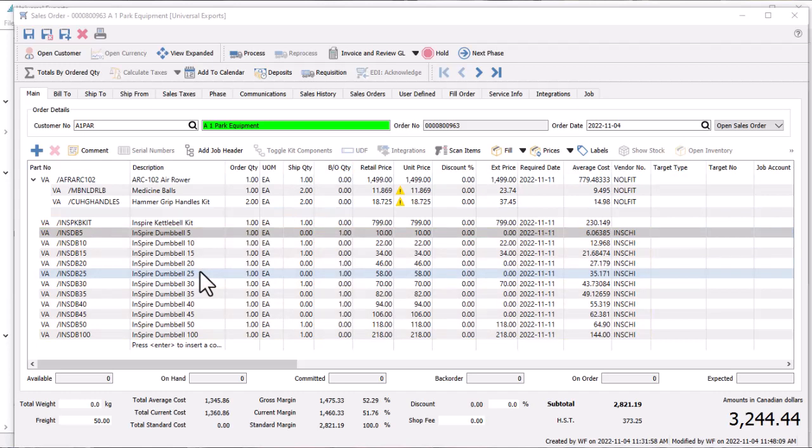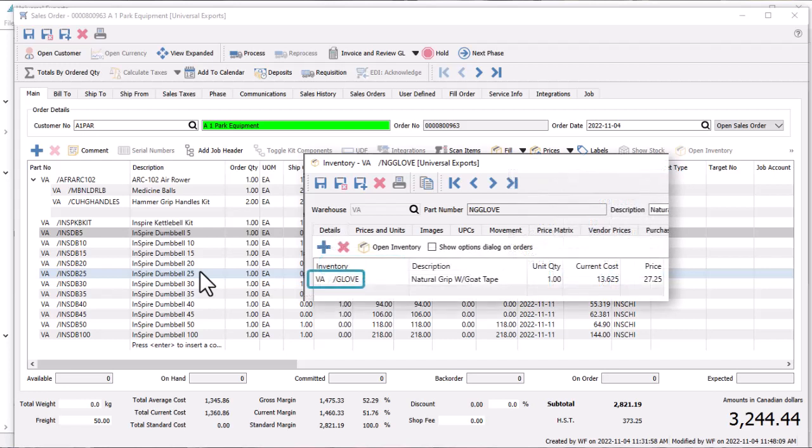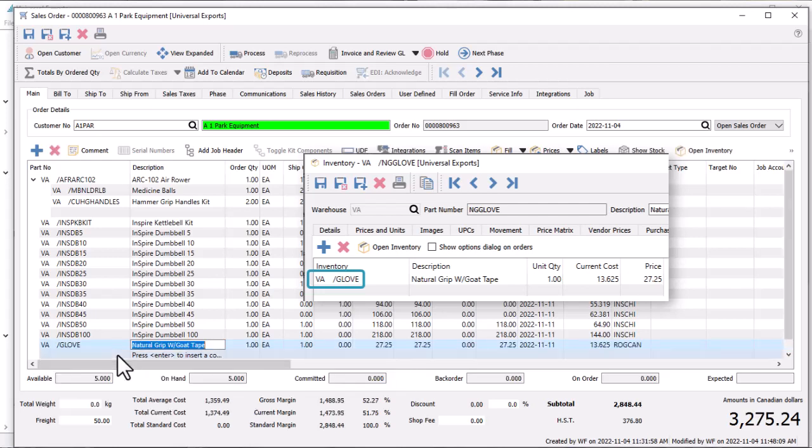The main purpose is to quickly add a specified group of items and quantities to an order, perhaps because they are typically ordered together. Another potential use is when an item becomes obsolete, replaced by a different item. You can edit the obsolete item to be a macro type, and assign the replacement item as the macro substitution, so that if the old item number is added to the sales order by mistake, the correct inventory part will in the end be included.